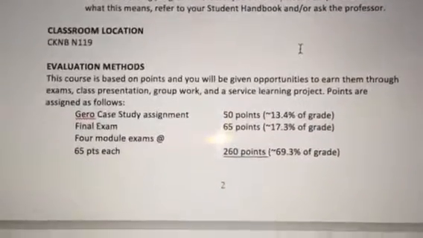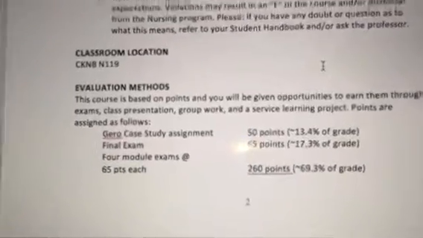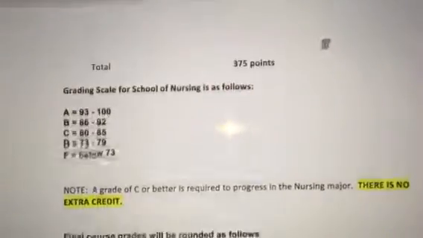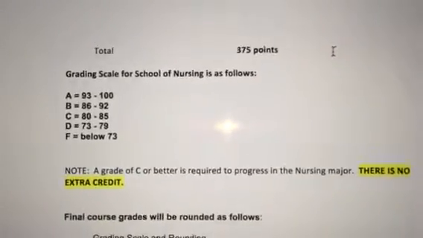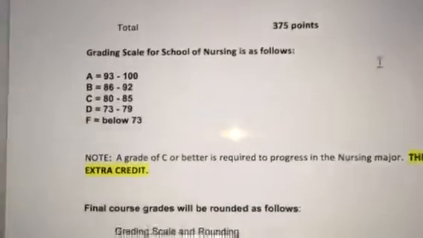But the final exam will be comprehensive and cumulative, meaning testing on all the material throughout the semester. So it's a point breakdown. There's a total of 375 points. So however many points you get out of that will be your final grade.